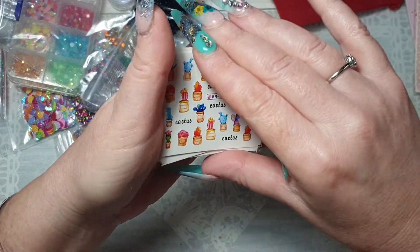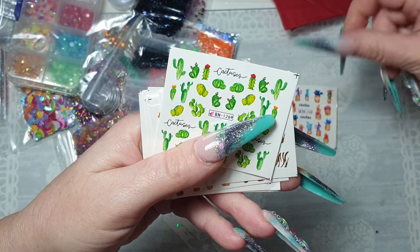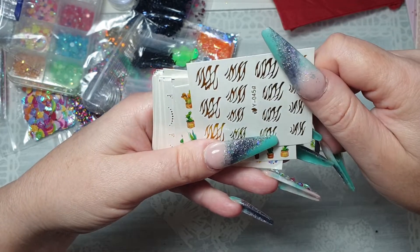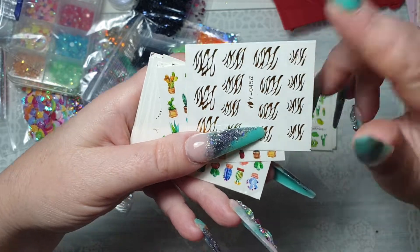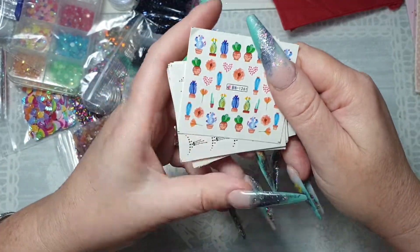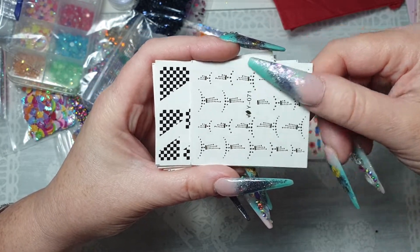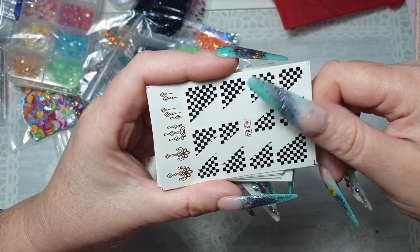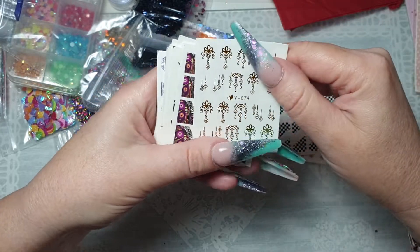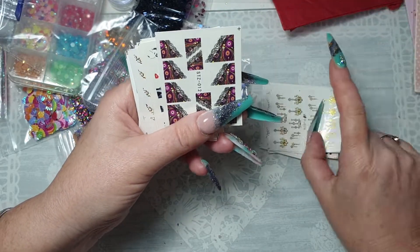I don't have a load of nail decals anyway, so these are fab. There are different cactuses — some green ones, I don't have any of these. Some I thought were like a flame shape — I like them anyway, they'll be nice on a designer set, and on a gold designer set. Some more cactus ones. I'm sure everything here I'm going to love because I love your videos and your hauls. Yeah, I love these — I'm going to be doing a Chanel or Louis Vuitton set using my stampers and these will be perfect.